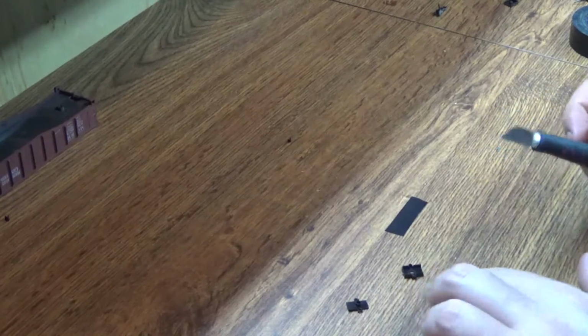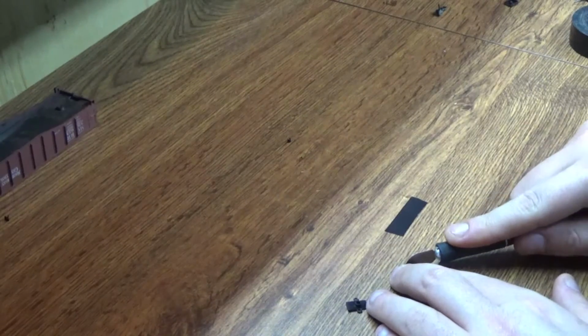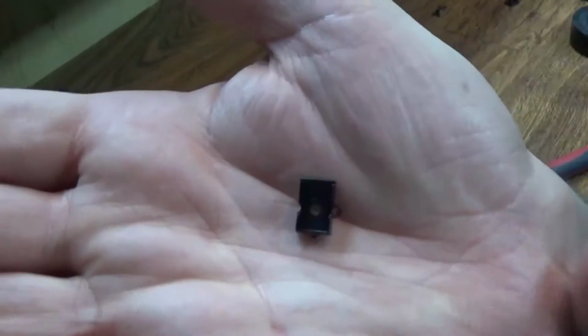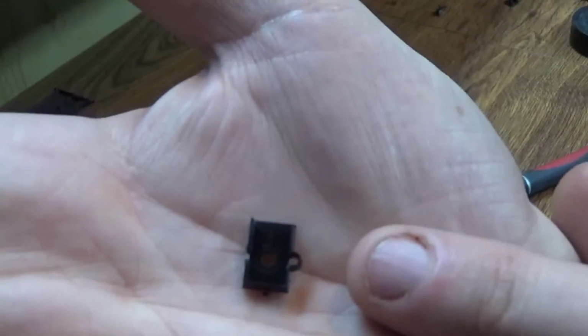And basically what I'm going to do is I'm just going to take my hobby knife and I'm just going to press down, and that just comes right off. Alright, so I'm just going to show the camera here. So you can see one side still has the hole, the other does not. And I'm just going to do that for both the top and the bottom with both sides.